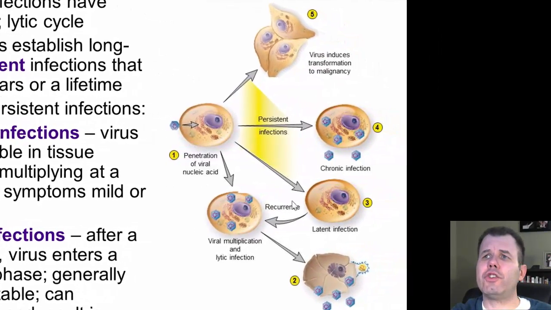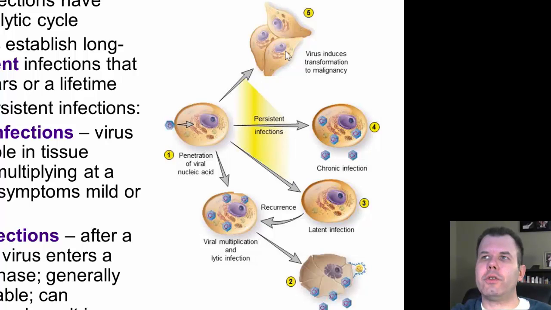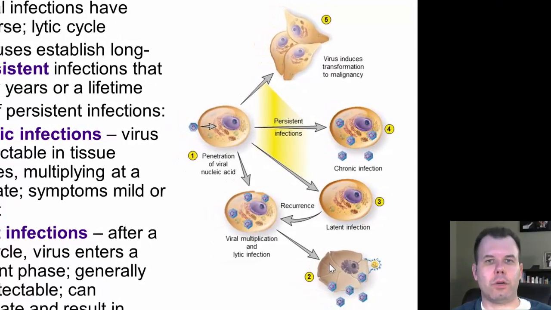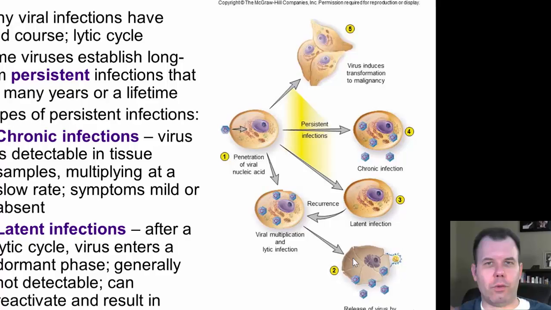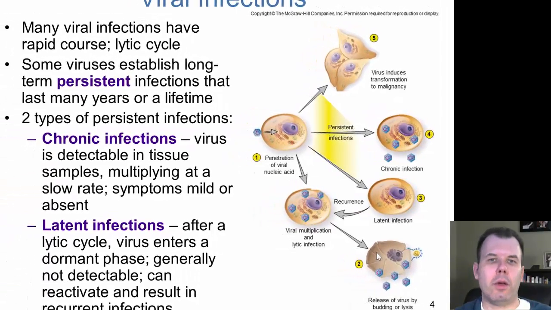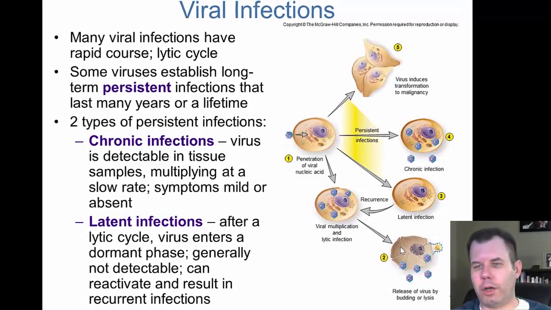Okay, this shows you the persistent infections, or ones that go into malignancy and can cause cancers. You can have the chronic infection where viruses are constantly made over and over again, and the latent infection where it goes and hides, and then releases again through the lytic cycle. We're going to be discussing all these different things. These are the typical ways that viral infections happen. Most of the time when we're talking about colds or flus, you have that lytic cycle. It causes massive inflammation. You get the symptoms, the sickness, and then you clear it with your immune system, and then you're better and ready to face your next virus. There are some that are latent, and there are some that are chronic as well.